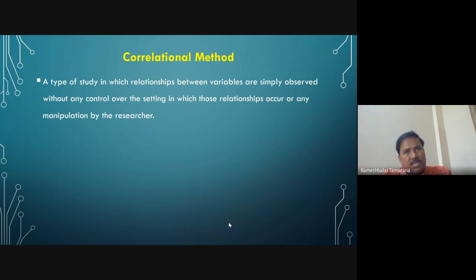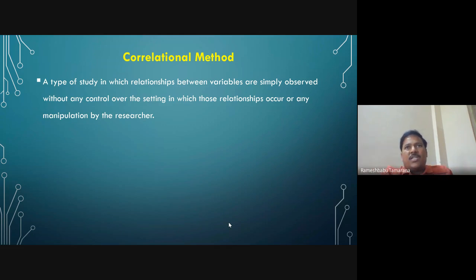But you need to use common sense if you found some kind of correlation. Say, for example, one very weird example we can give: what is the relationship between your intelligence and your shoe size? I measure your intelligence, and your chappal size, your shoe size. Does it make any sense to say that people who use size 7 have more intelligence than size 10 or size 9? Because you cannot establish any cause and effect, because you can't manipulate my foot size or your foot size, right? So it is one of the drawbacks when you do correlational research.